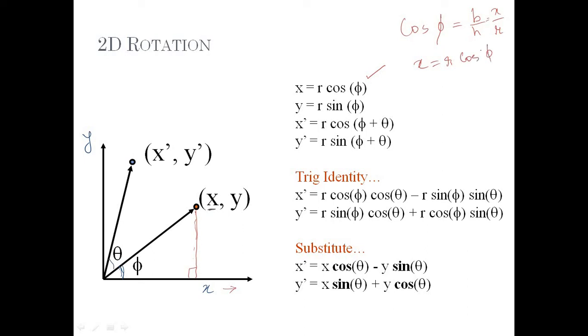All right, and likewise we also know that sine phi will be equal to perpendicular by hypotenuse. In this case, your perpendicular is nothing but your y, and your hypotenuse is nothing but your r. All right, so we take this value of y will be equal to r sine phi. All right, we get this now.